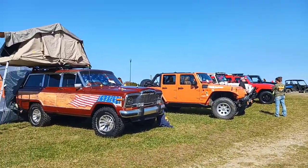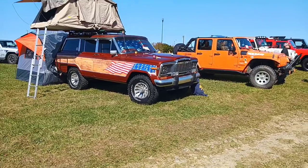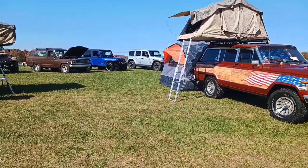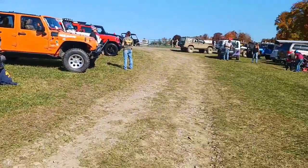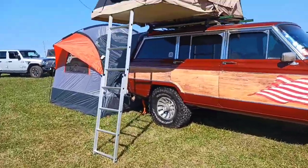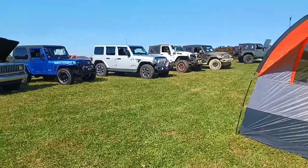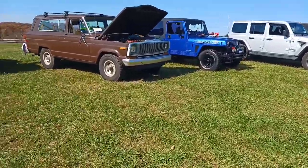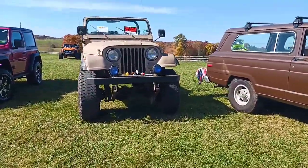Got in the show and shine. Two full-size Jeeps. This Grand Wagoneer here, and my buddy's Cherokee. So, good turnout. Good thing. Most of the four-wheeling's tomorrow. I've just come for today. So, brought my CJ5.